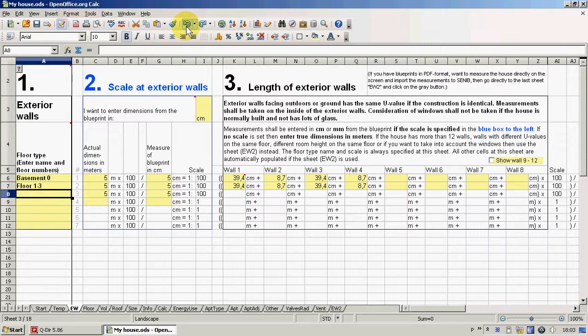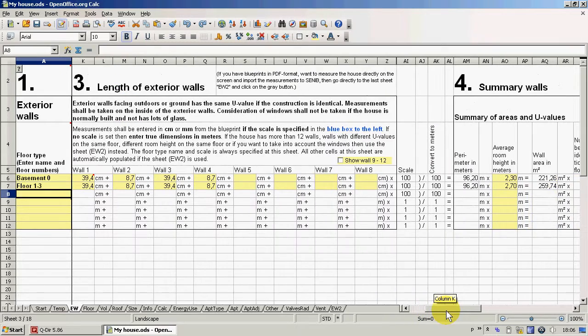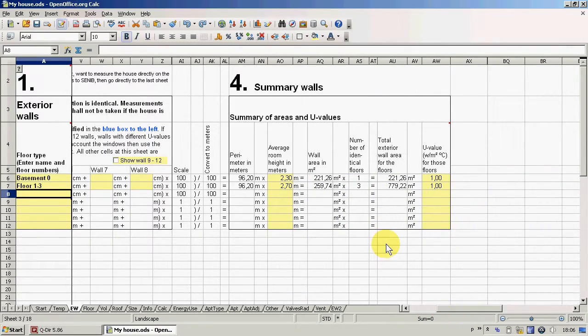This way of undoing steps works very well, and it is one of the main reasons why OpenOffice and LibreOffice was chosen instead of Microsoft Excel, which sometimes prevents you from undoing certain things. Remember that sometimes you need to scroll vertically, but in this sheet you need to scroll horizontally to actually see all the cells that need data to be inputted.